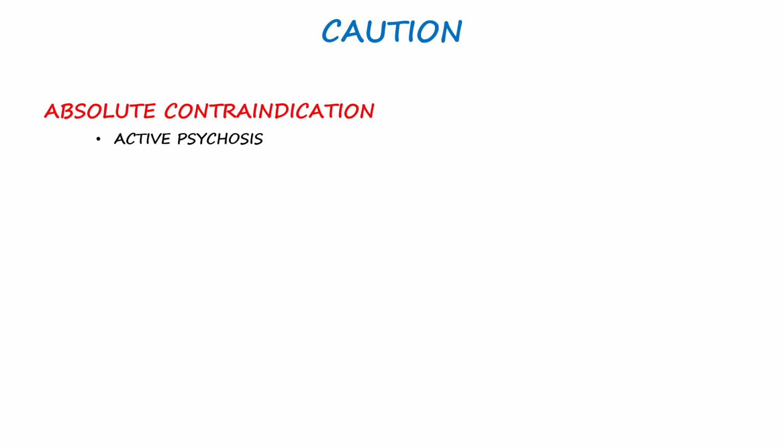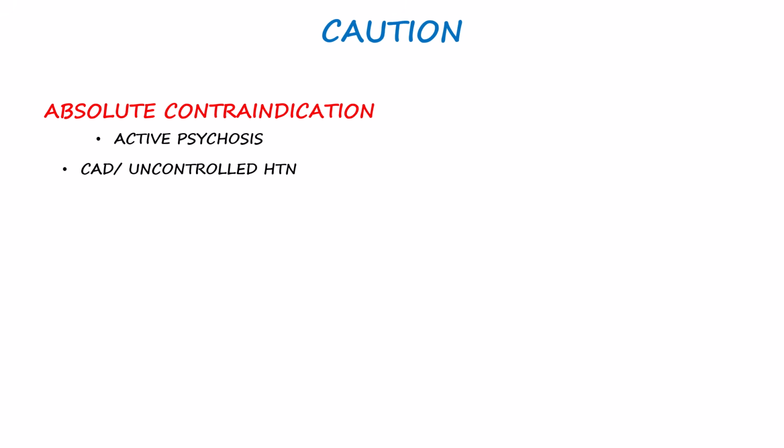Now, ketamine is not all sunshine and rainbows, it has some clear risks and situations where it should be avoided. It is absolutely contraindicated in patients with active psychosis or severe psychiatric illness as it can worsen hallucinations. In those with severe coronary artery disease or uncontrolled high blood pressure, ketamine's effect of increasing heart rate and blood pressure can be dangerous.